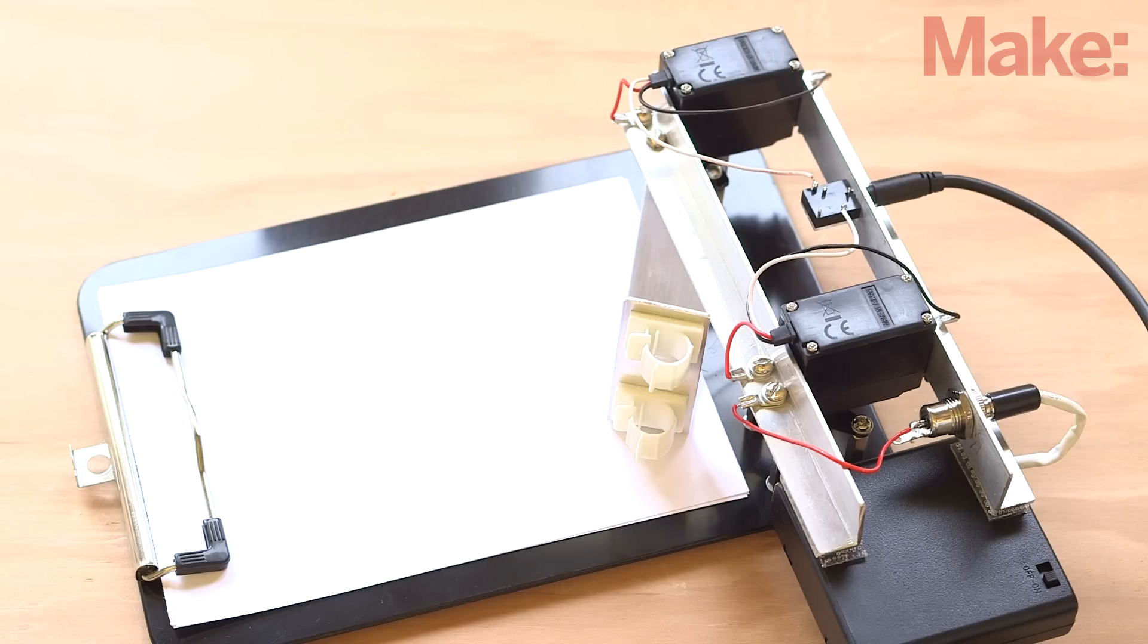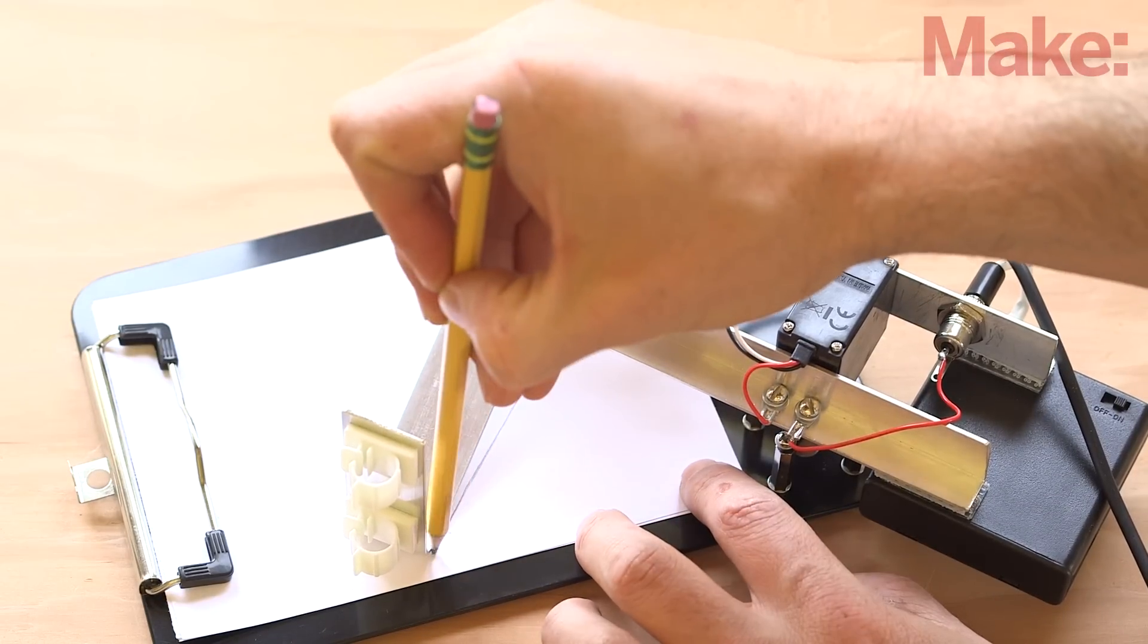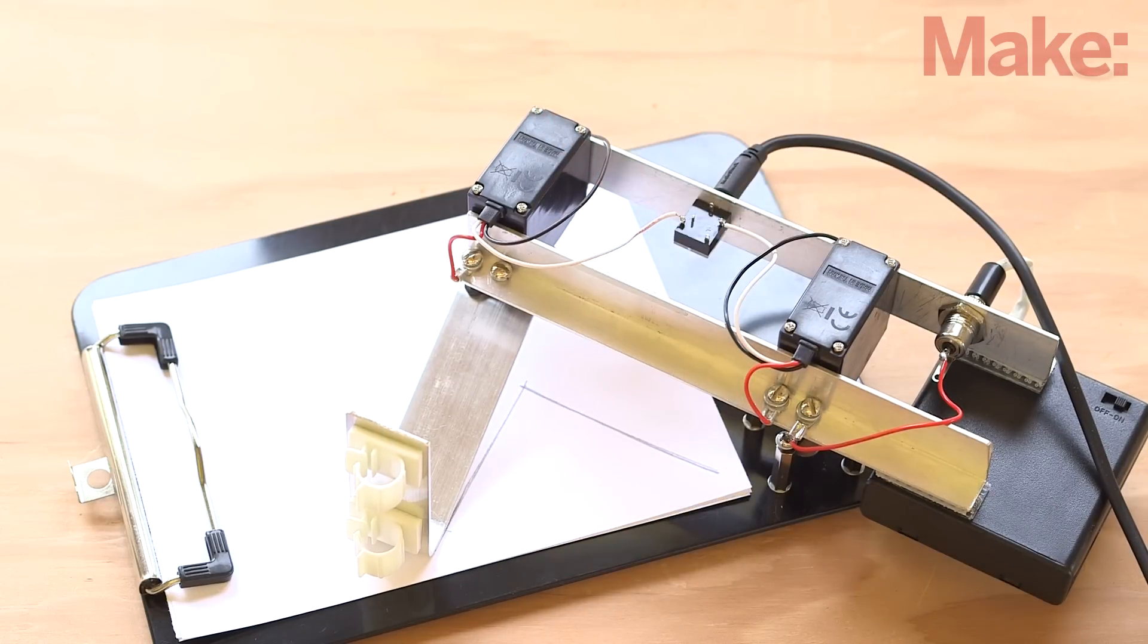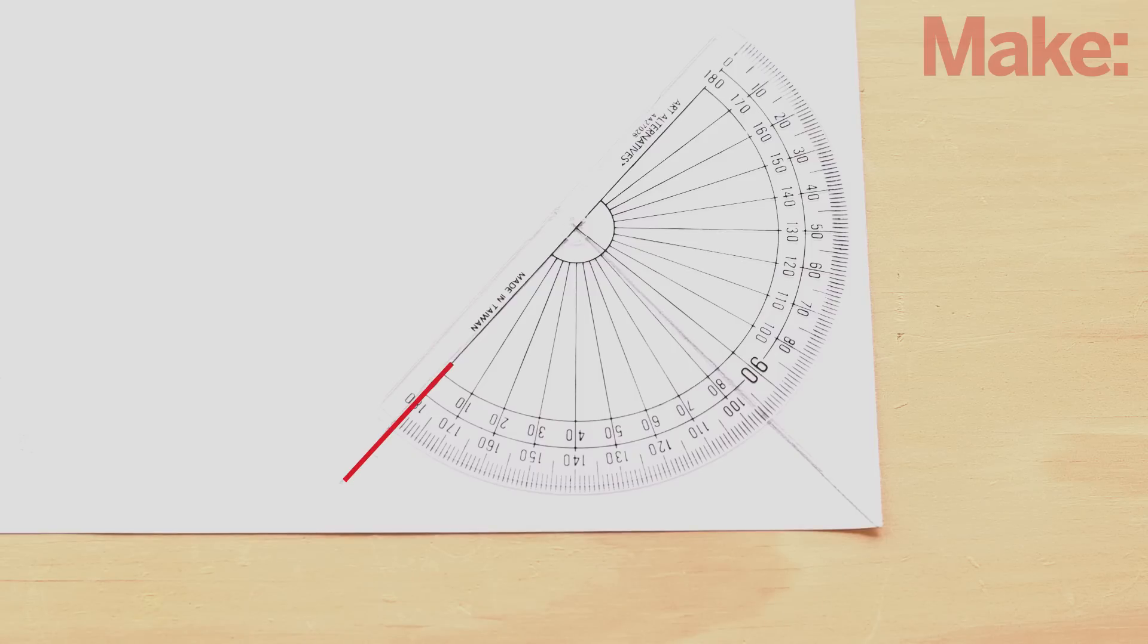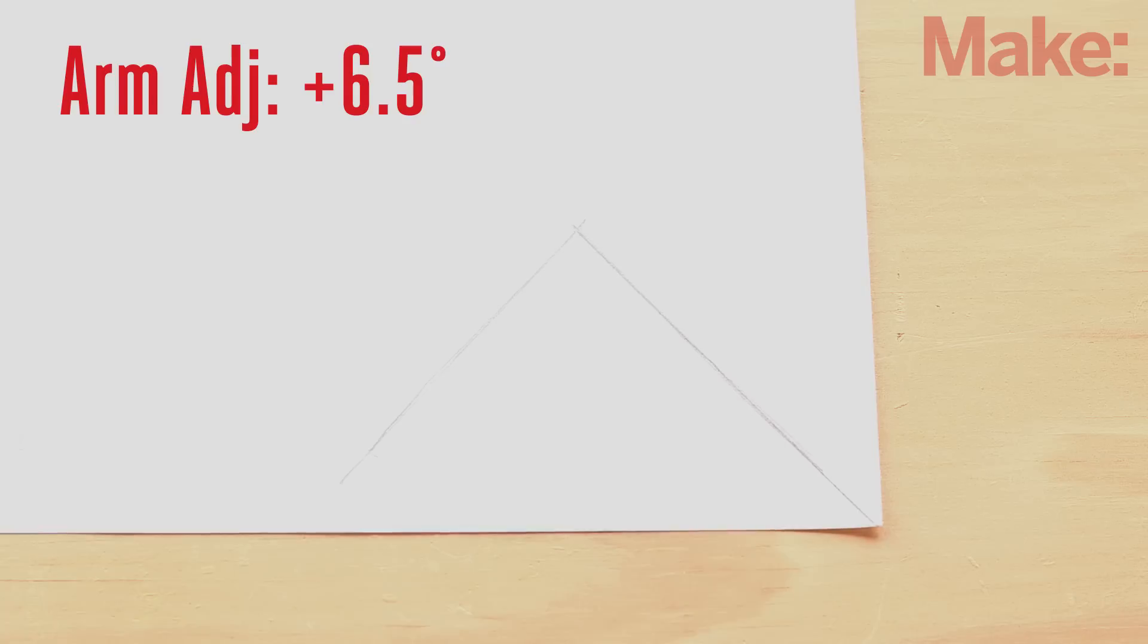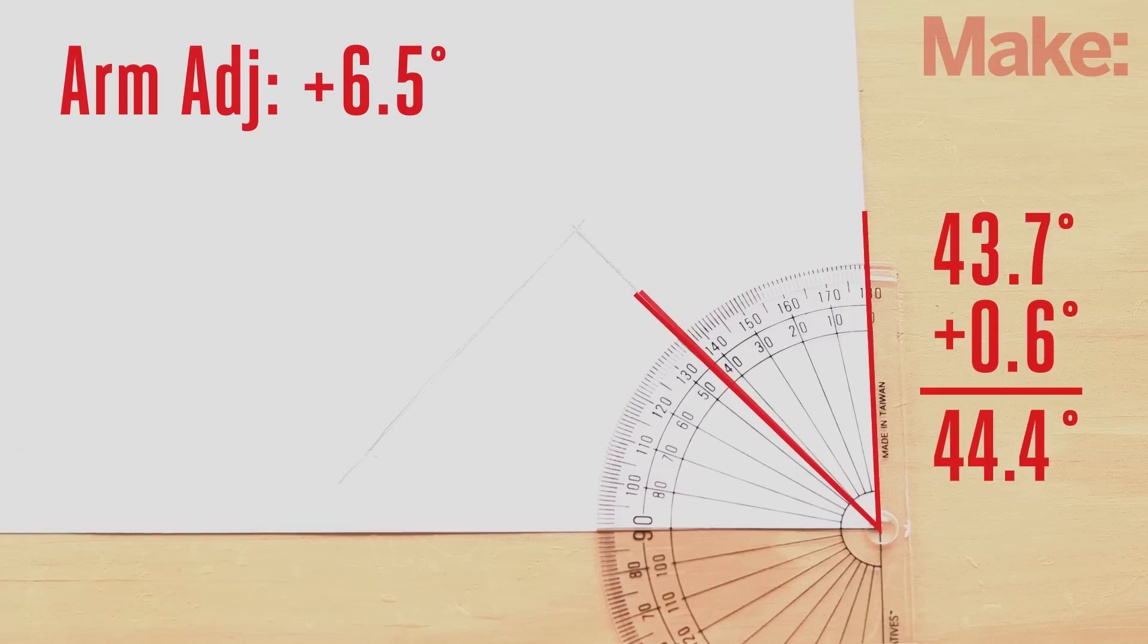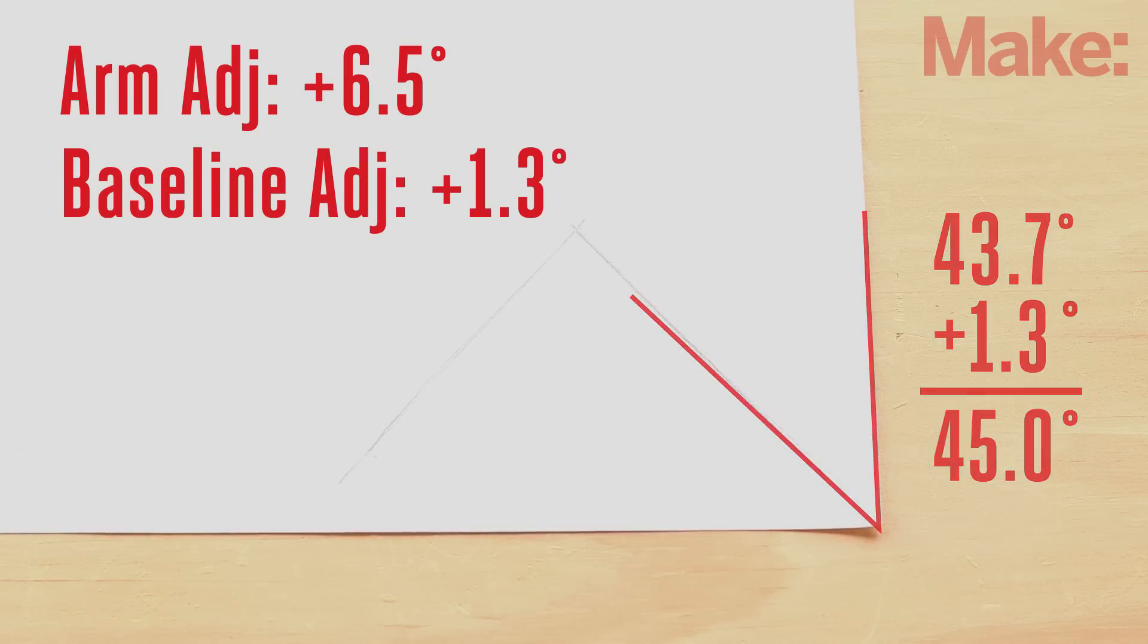Place a sheet of paper on the clipboard and play the calibration file to position the arm in its home position. Next, trace a line on the paper along one side of the forearm and another along one side of the upper arm. Next, use a protractor to measure the angle between the upper arm and the forearm in the home position. Calculate the difference between this angle and 90 degrees and write it down. This is the nudge angle of the arms and will be used when generating your WAV files. Then measure the angle between the upper arm and the edge of the paper and calculate the difference between it and 45 degrees. This is your nudge angle for adjusting the baseline in the WAV synthesizer software.